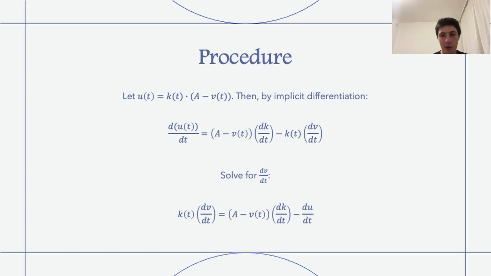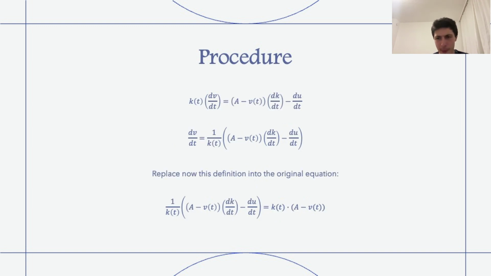We want to solve for that because then we can replace it back into the initial equation that we had, and we can solve for u and k instead of the free functions dv over dt, k and v. That k is very inconvenient there, so we want to have u and k to solve for. And we do some computational math that, if you want, you can check yourself. I may have made a mistake or not. Who knows? I mean, you can check. I'm pretty confident in what I did.